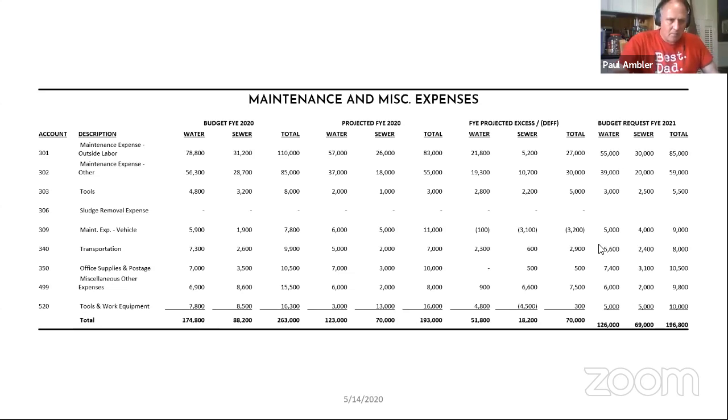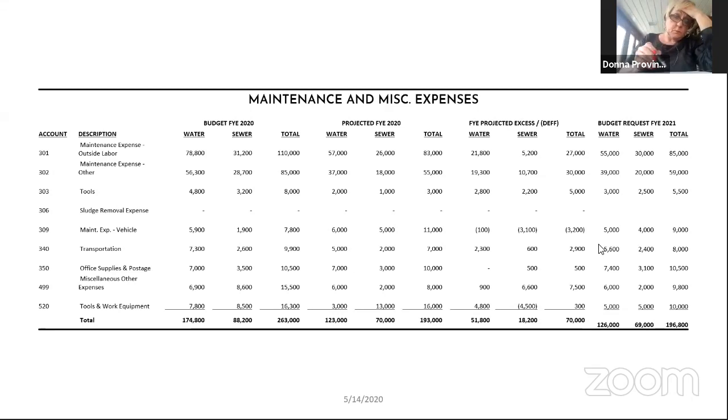Yeah. So that 303 sludge removal expense, I blanked that out, because I do have some of that in the budget on an amortized basis; we're just assuming we're going to amortize the expense at $50,000 a year. But that's elsewhere. We'll make mention of that when we get there. 309 is a maintenance expense for vehicles, and again, we're just projecting it based on what we've incurred before. 340 transportation is for fuel, and it's basically a projection of what it's been the last couple of years.